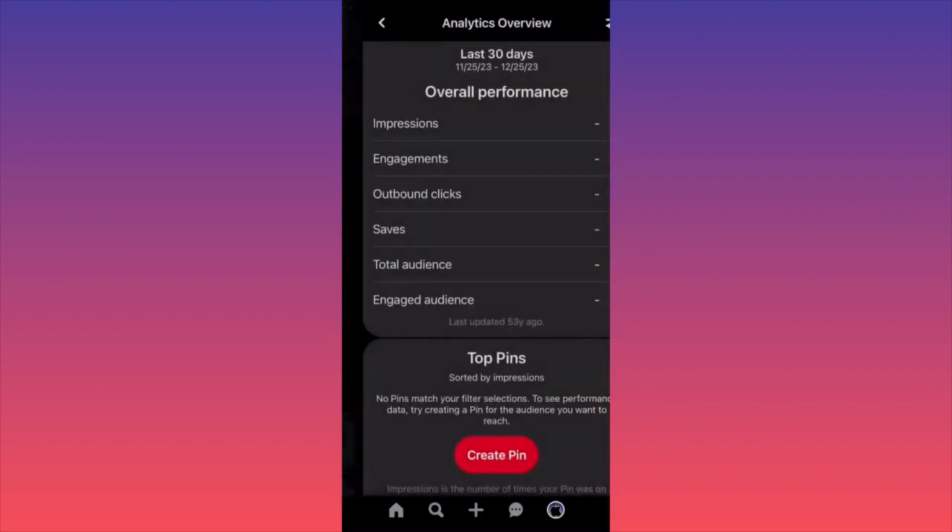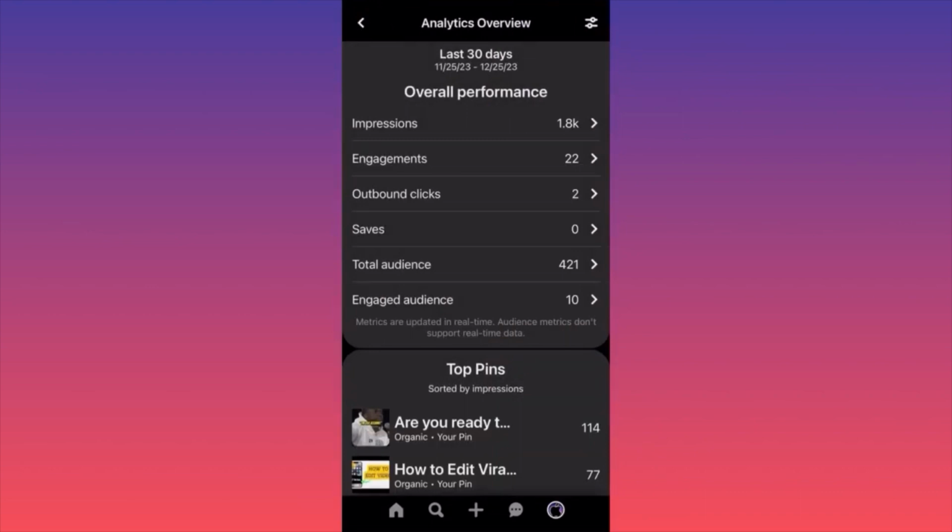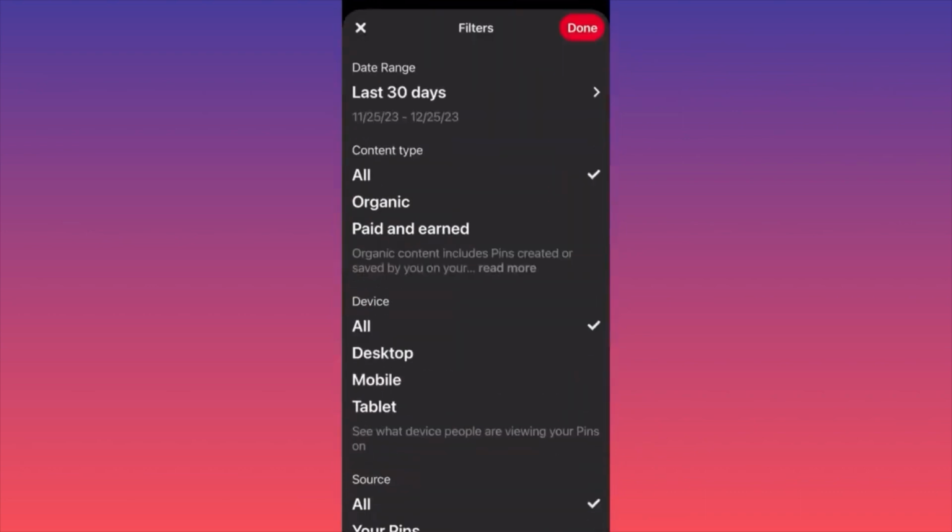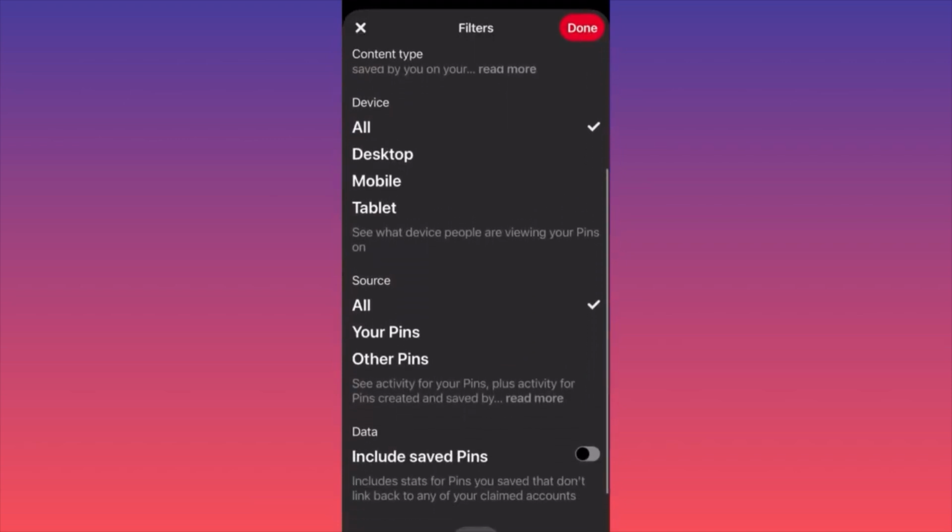We're going to go to analytics and click on the top right corner where you see additional settings. You want to click on these additional settings, and then you want to learn how people interact with and find your content, how they find the pictures of your products or services, how they find the links, and how they go about it. This is very important because you will be able to craft the perfect content for them.